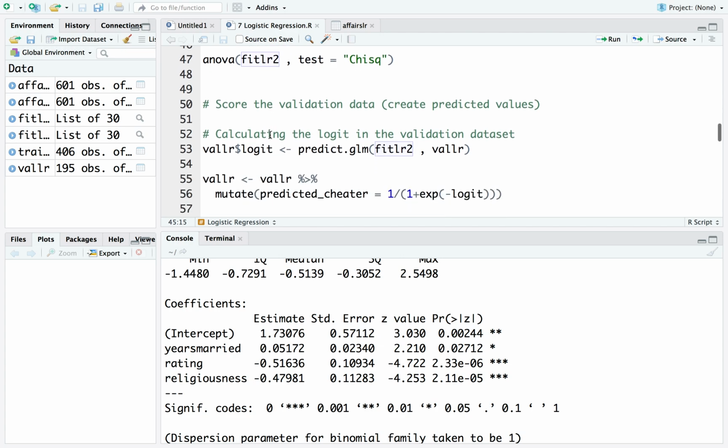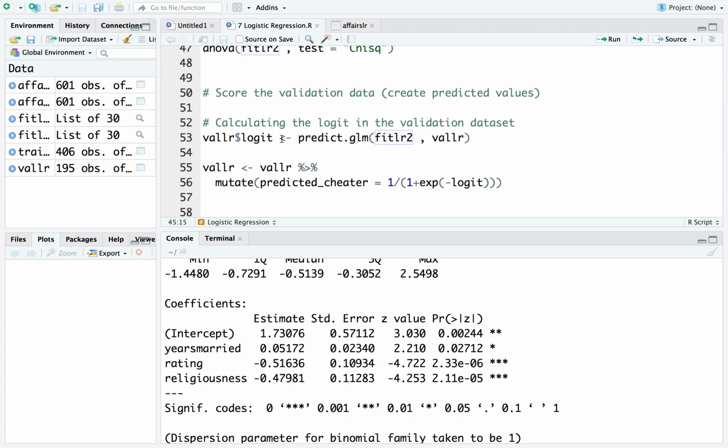That said, let's see how we create our scoring. If we want to score and start seeing how good our model is, and this is where we're going to review this and stop, we are going to use the validation data set, and I'm going to create a variable called the logit, meaning it's not going to be our prediction yet, but it's almost there. So I'm going to use the function predictGLM. I'm going to use my second model, the one that I chose, and the data set, again, val_lr.